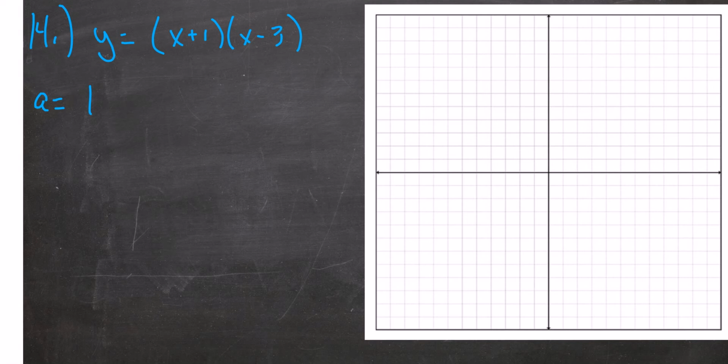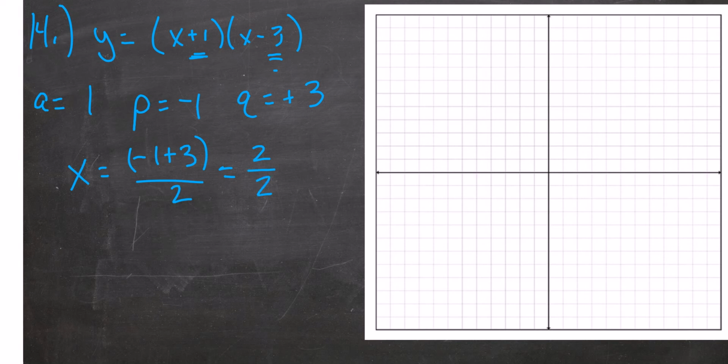Alright. 14, we're in intercept form because we have two sets of parentheses. So A is 1 because I don't see an A. P is negative 1. Remember, we don't trust anybody hanging out with an X, so I changed that to a negative. And then Q is positive 3. Remember, we don't trust anybody hanging out in a room with your X. So, I do my vertex formula for intercept form, so I say negative 1 plus 3 inside the parentheses all over 2. That's going to give me negative 1 plus 3, which is 2, over 2, which is 1.